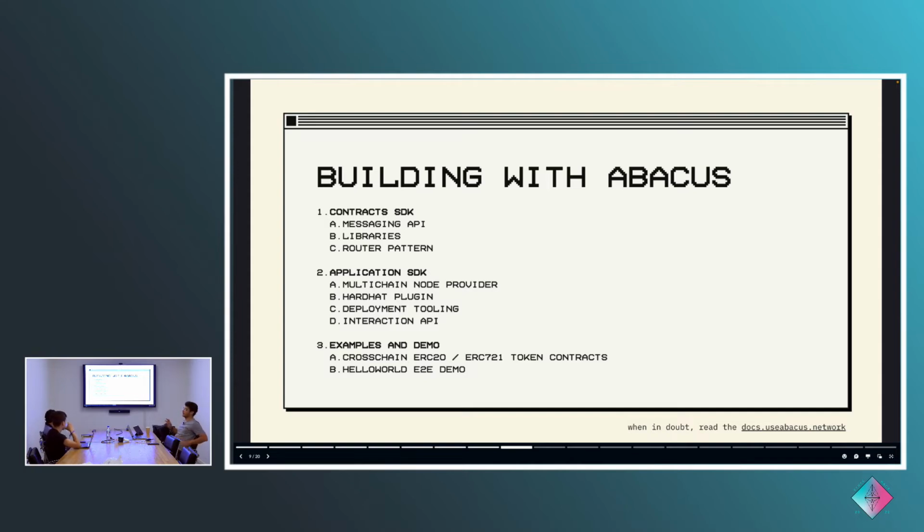That was the goal with building all of this tooling, is to introduce as little cognitive overhead to the developer's experience for going cross-chain. So we're going to talk about the tooling at the smart contracts layer itself, and then we can move into some of the more peripheral tooling we've built out at the application layer, and then maybe walk through some examples and demos.